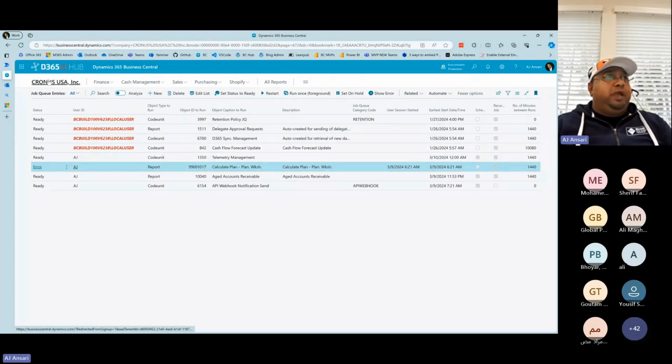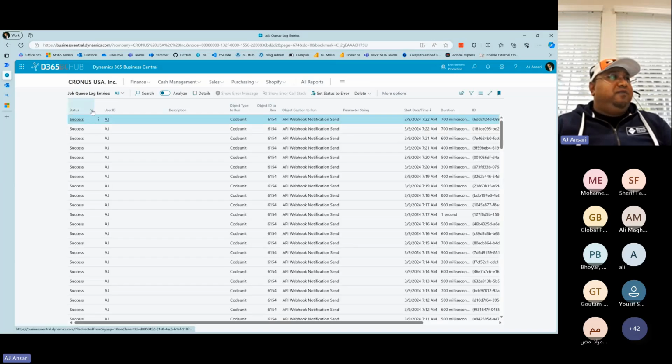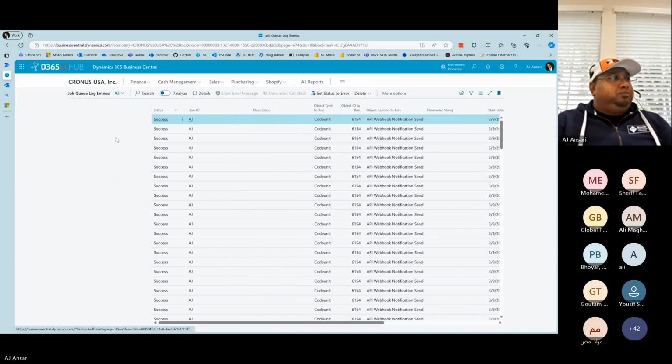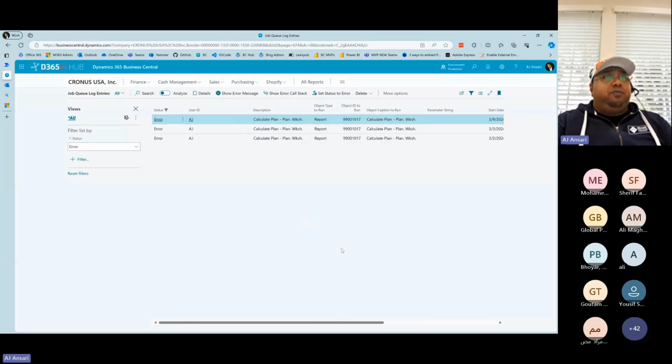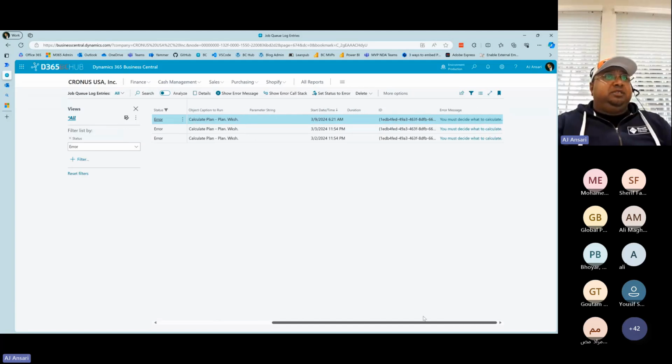And if I were to go to my queue details, I could see my job queue log entries. And if I filter on error, this one from 3/9, which is in the US, we write our month before we write our date. So March 9 at 6:21, we can see that this is the error message. You must decide what to calculate and so on.